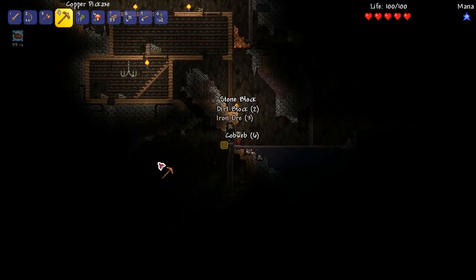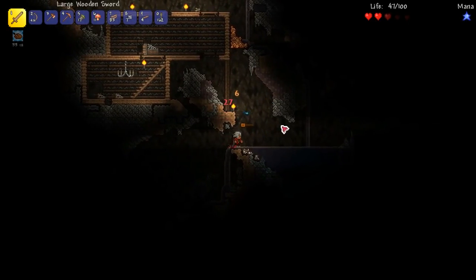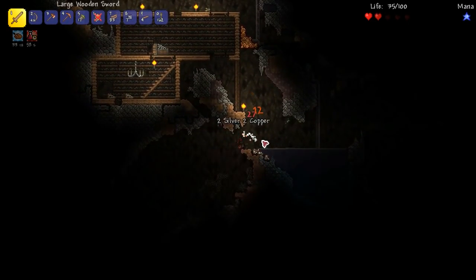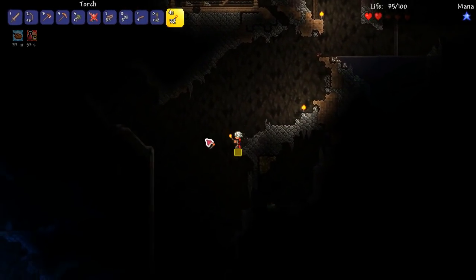Let's see. What do we got here? Okay, it looks like there's a little path through there. Or I can go to the right. No, bat, don't kill me. I'm throwing on a potion. I'm not dying ever again in my whole life. Ooh. All right. Ooh, what's this?